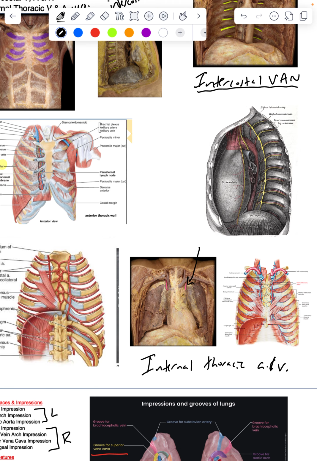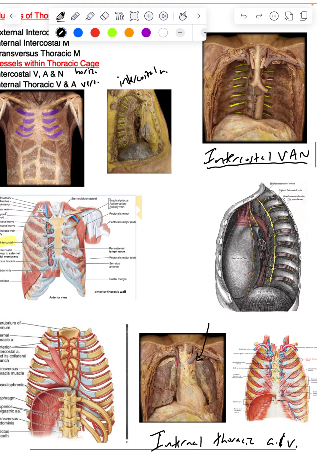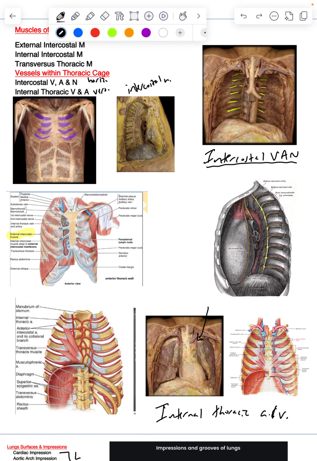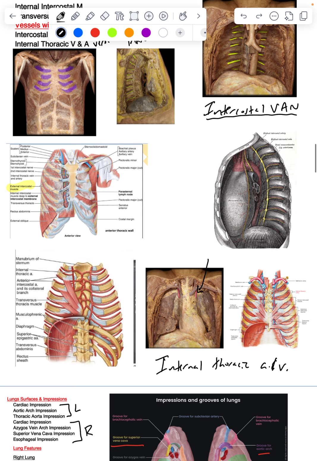Usually for internal thoracic, if they're going to pin it, there's a donor that literally has this whole rib cage removed, and then they'll pin a vessel going down vertically like this, and that'll be either the artery or the vein. So that's internal thoracic. If it's going horizontal, usually they'll pin it in the back, it's your intercostal. Going down, it's going to be internal thoracic. This is a good example of the internal thoracic artery as well. It's going vertically down.